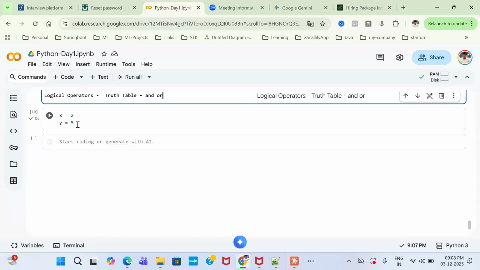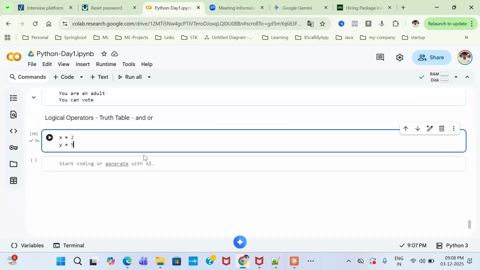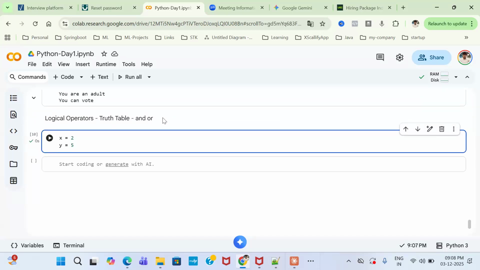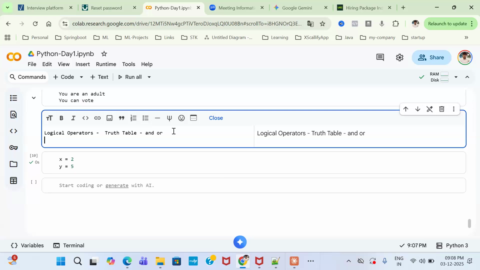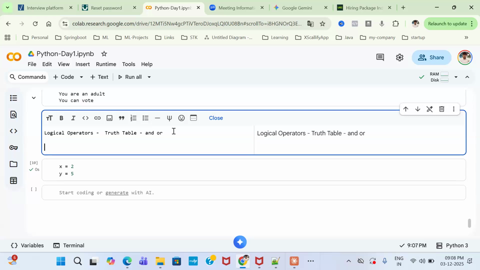So how does and work? This is the one formula. If both operands are true, just remember this.